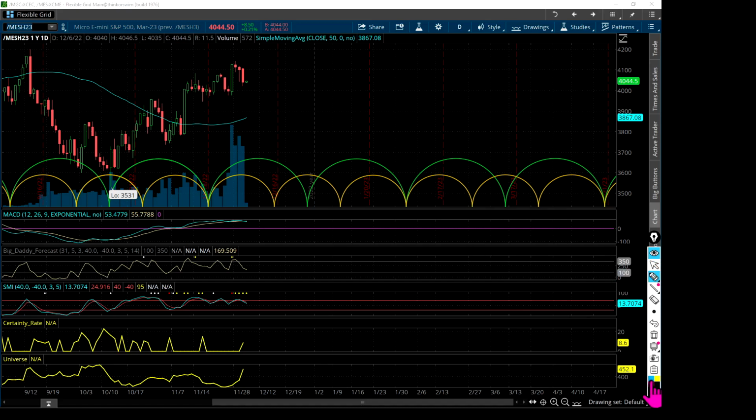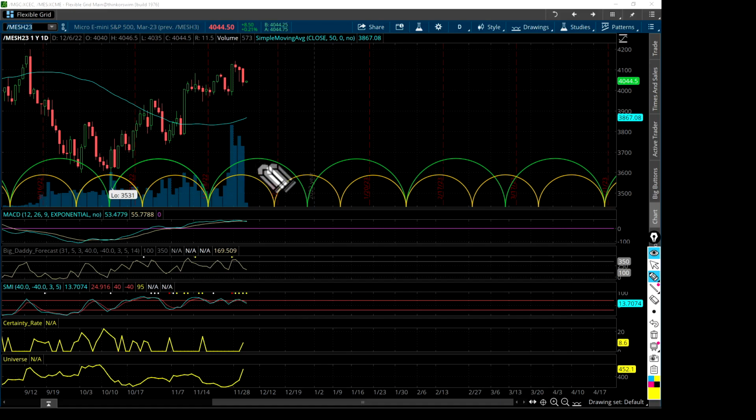Okay, so here we are on the TOS platform. If you're not familiar with it, this is some of what it can look like. This is a very expansive application that TD Ameritrade puts out, and I use it to do a lot of different types of trading, but in this case, I'm trading futures, okay?